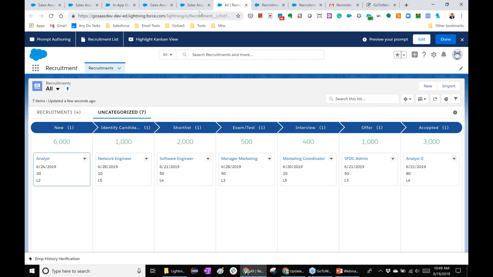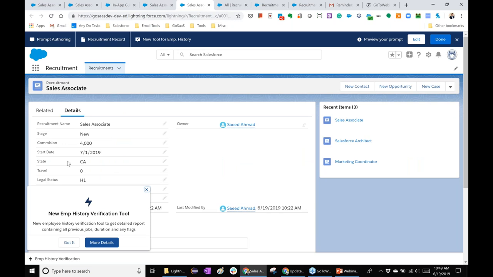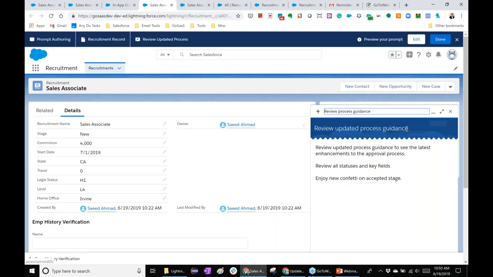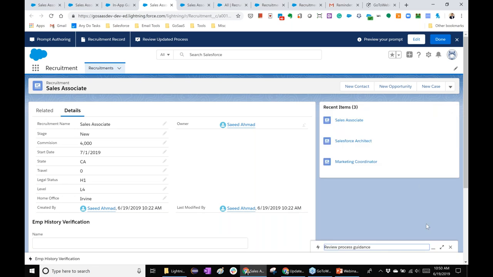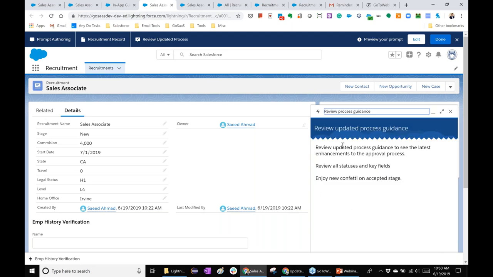Let's look at some of the other prompts that I created. So this is another example that on the record detail page, there is a different prompt available. In this example, I have an additional link available as well. If needed, if I want to guide my users to switch to a different screen, they can always click on this link and read more about this option. Another example of prompt. So this is a dock prompt that you can either minimize or maximize on your screen. And here you can again provide some helpful content for your users.